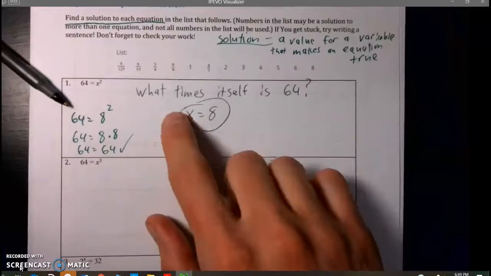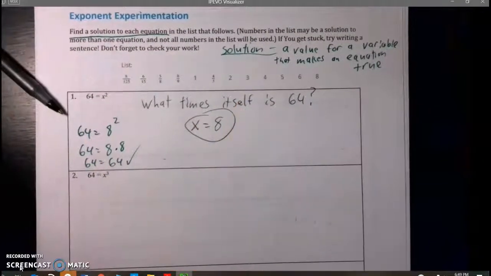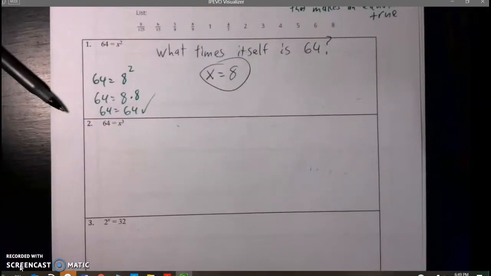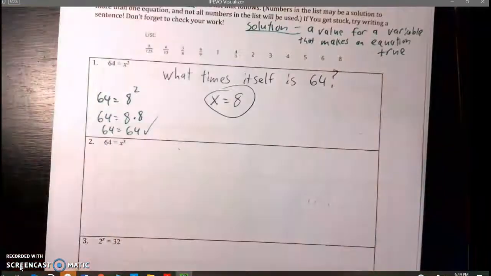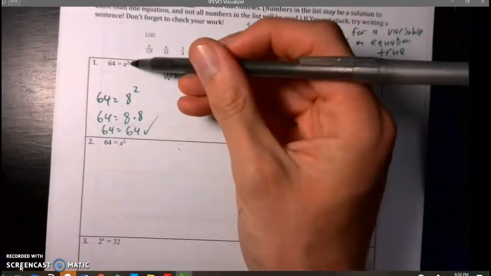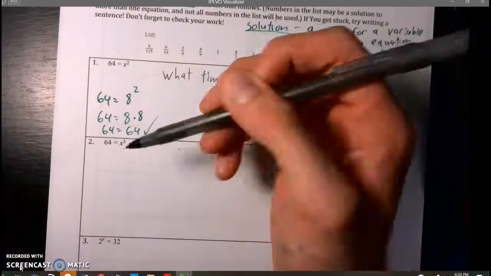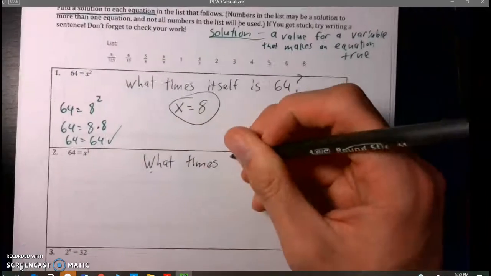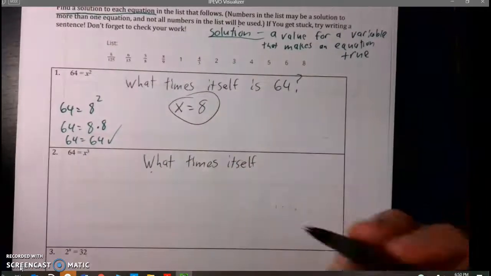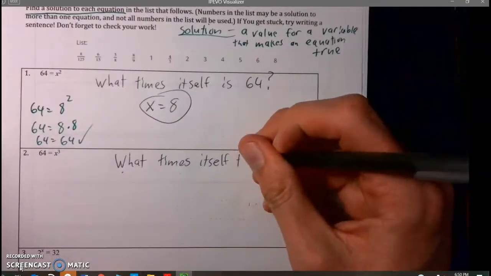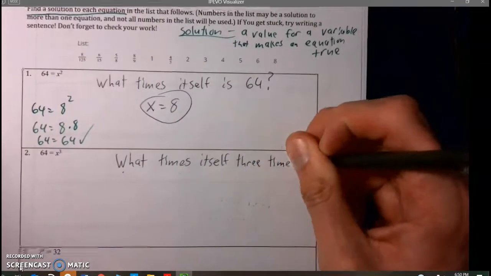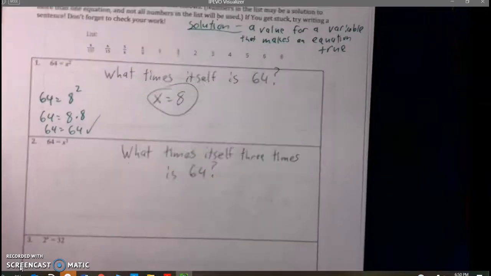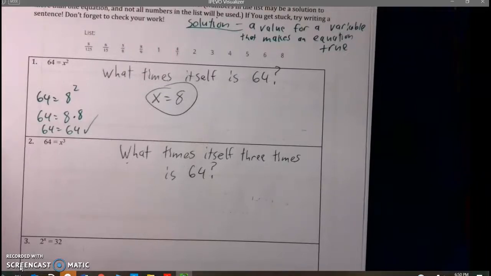So once again, this translating an equation into a sentence can really help us reason with a given problem. So number 2 looks awfully similar to number 1. There's just one difference. The exponent, instead of it being squared or to the second power, it is cubed or to the third power. So that's going to be what times itself, not just what times itself, that's squared, but what times itself 3 times is 64. And I know that we don't know our cubes off the top of our head, so we can just kind of guess and check.